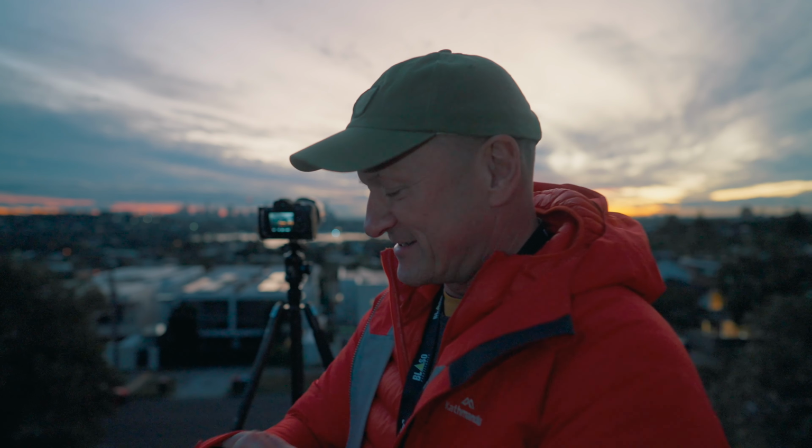Alright, we're done. Time is now 5:10, and as you can see over my shoulder here, it's pretty much done for the night. It went for like half an hour, so it was a good show. It was a little bit more North Sydney than it was the actual city itself. So I took lots of pano shots right across the whole scene. Although the light was coming more from the north, I did pano shots so I could choose how much of the pano I included in the shot.